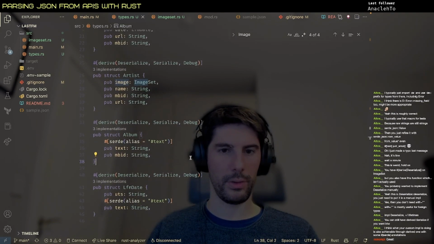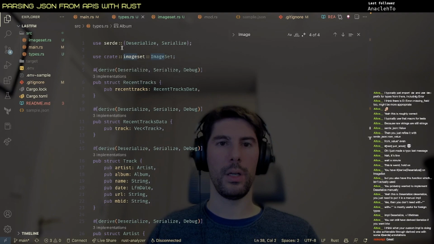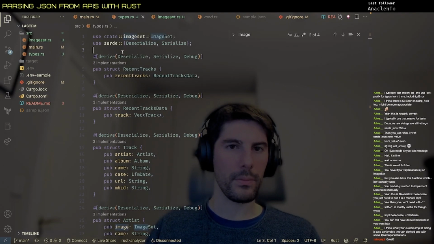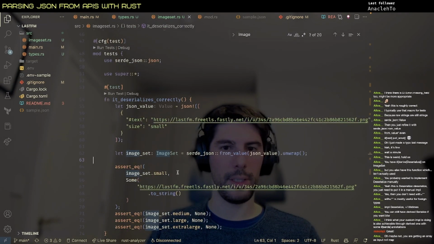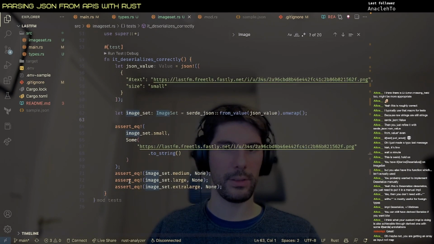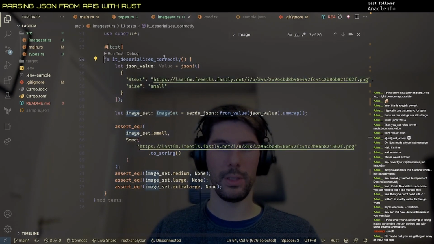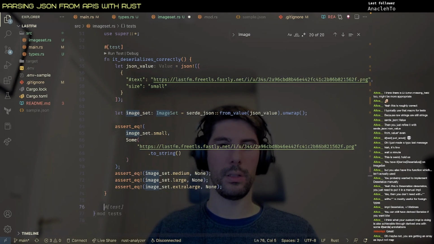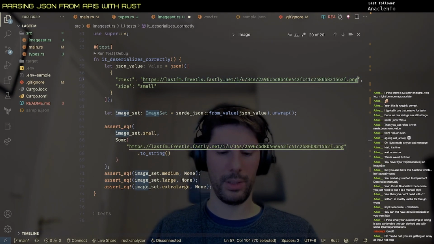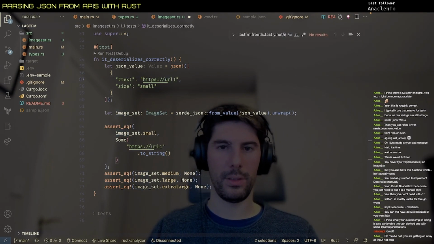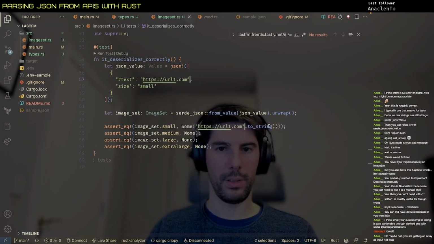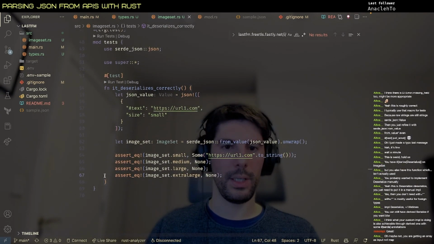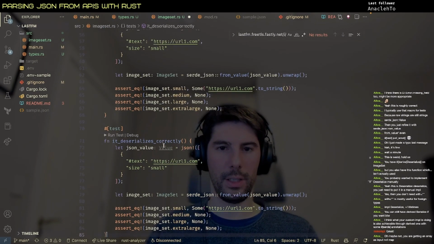There aren't. There is only ImageSet. Perfect. So the next step is, what if we try to test a little bit more comprehensive? Okay, let's just make this shorter, by the way. And now let's do another example where we check that it deserializes everything.